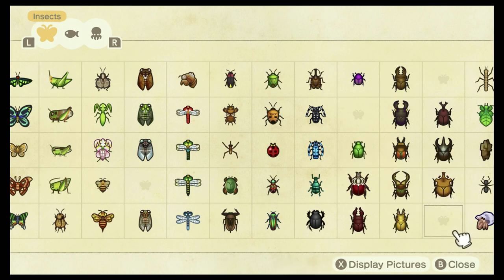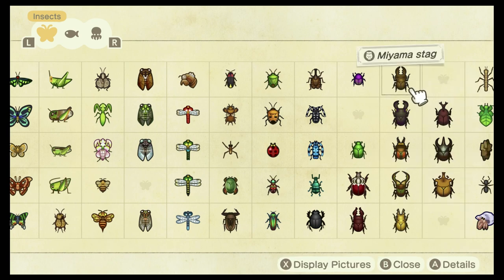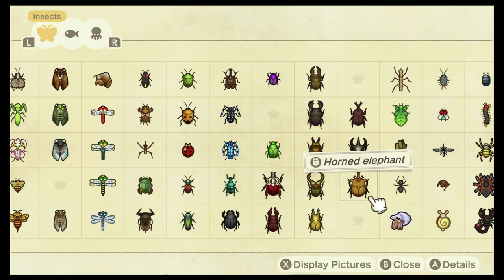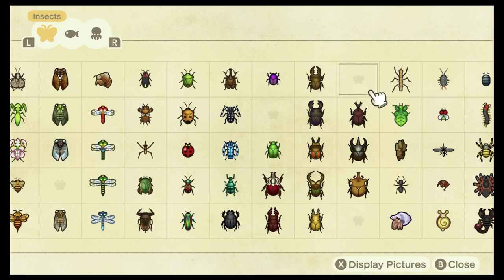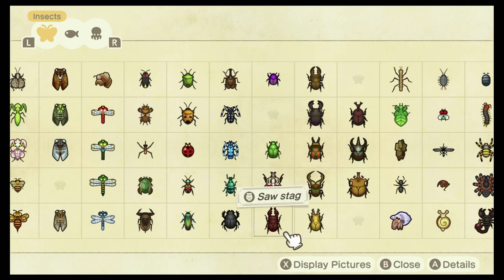We're on a mission to find this guy here, the Hercules horned beetle. I have about 3 more bugs to catch, and then we'll be done with the bug section of our Critterpedia. And the stag that I'm missing is the giraffe stag. And the giraffe stag is also very rare. It is in August, so... Oh, and it's also on palm trees. So now this is a hunt for the giraffe stag and the horned Hercules.